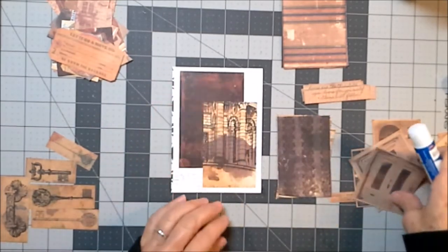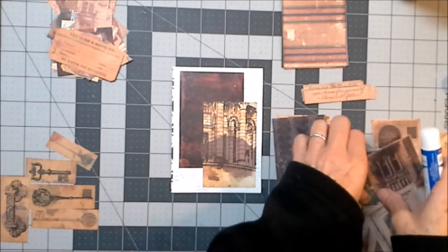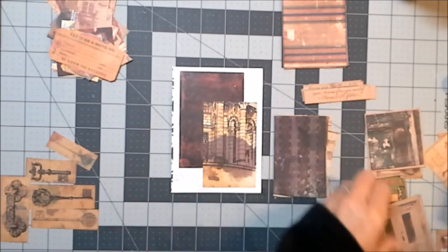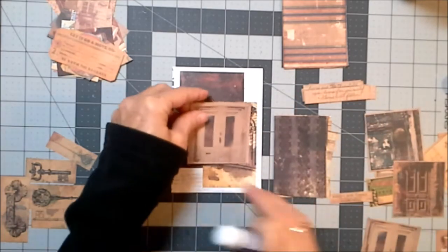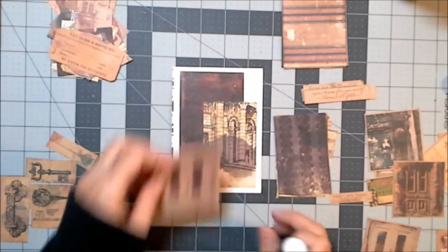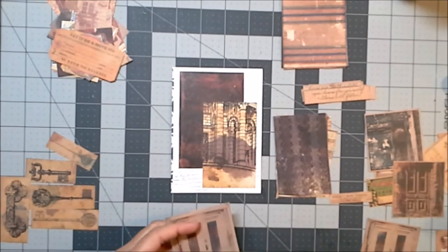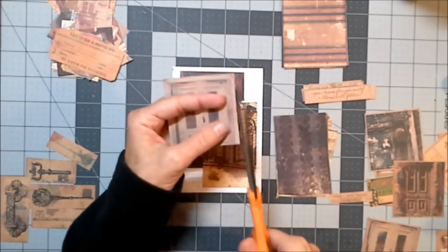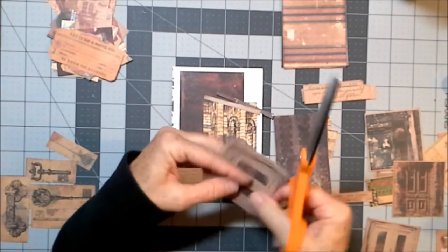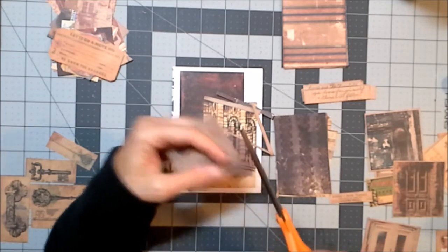All right, I want to add a door, and I think I like this one with all of this, so I'll add my door right here. That might be cutting that off a little too much, so I believe I'll trim my door down just a bit. There we go.